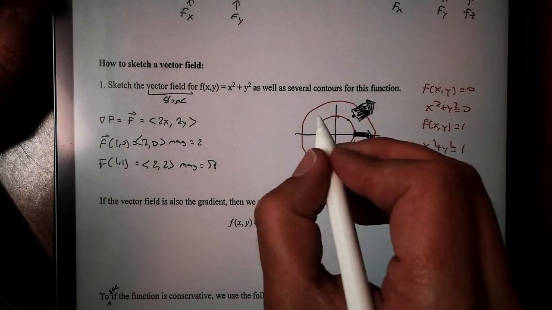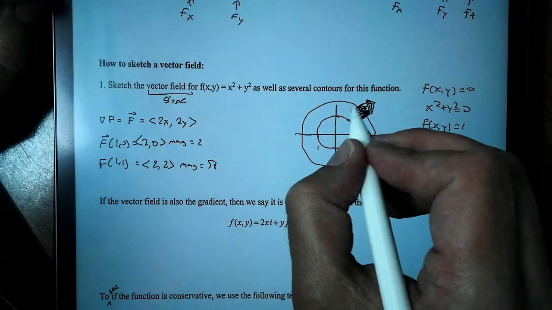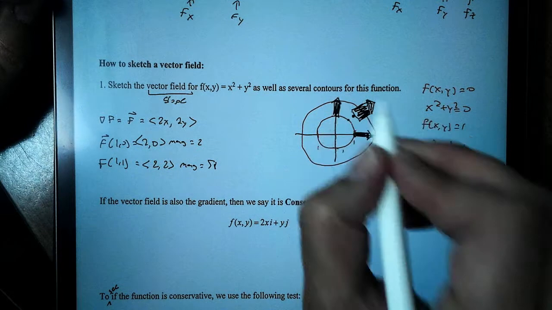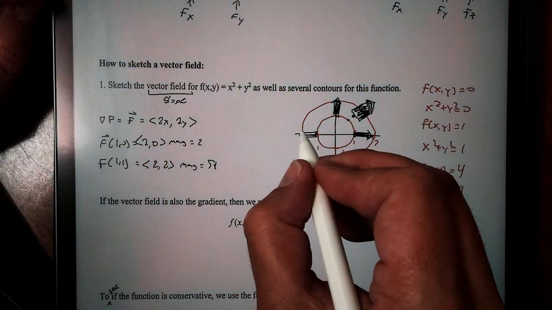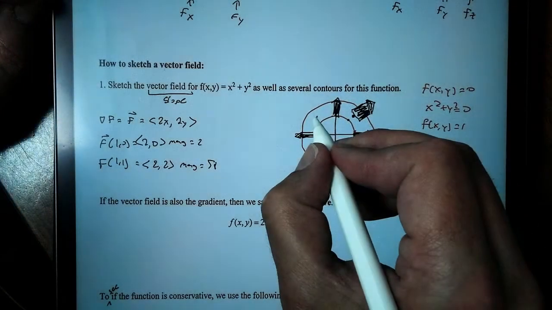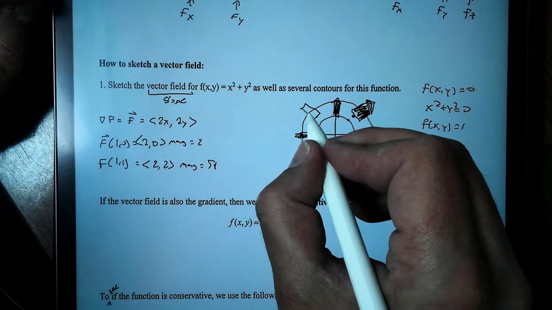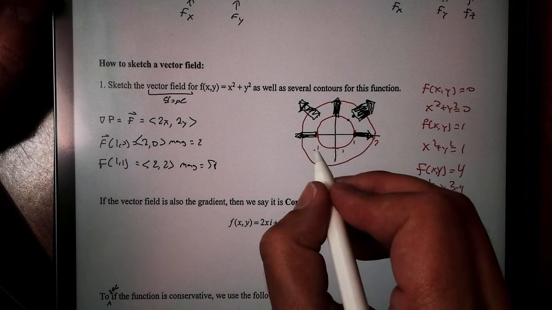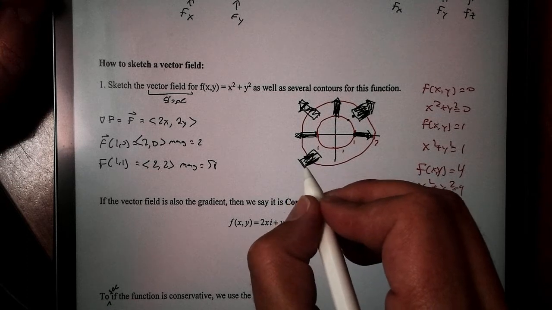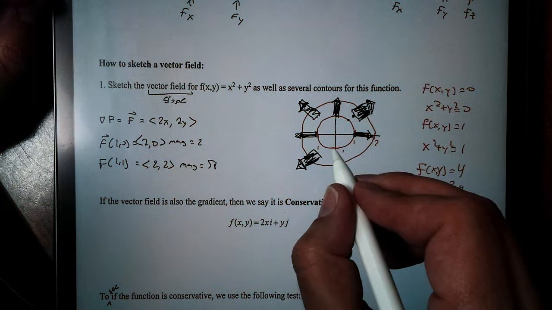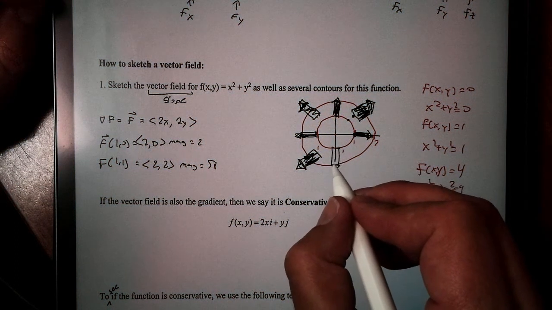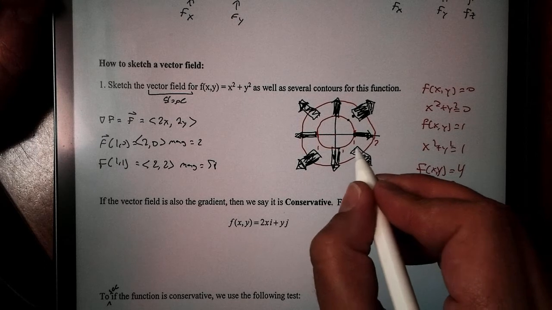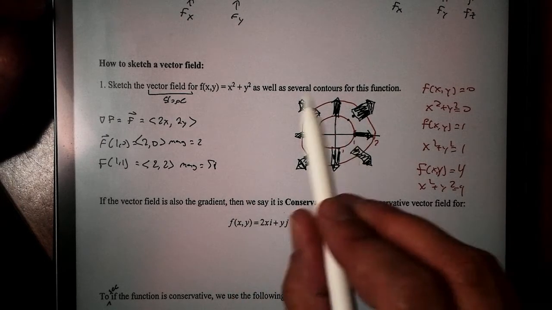Okay? Alright, and of course if we go around here, this is going to be a magnitude of 2. And if it's not perfect, it's not perfect. Here we'll have a magnitude of 2, and over here it's going to be the same direction, so you can kind of verify these. Thick over here. Whoops. And again, if it's not perfect, it's not perfect. That's okay. Just kind of get the idea. Negative 1, 1, going here. Look at those arrows. Over here, going straight down. And over here. There we go.